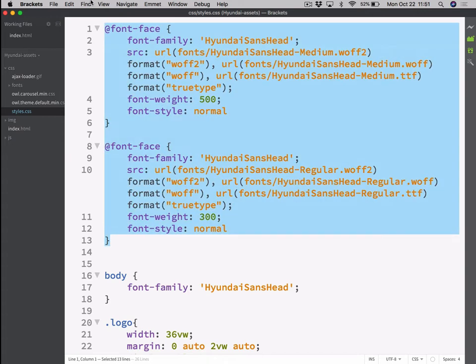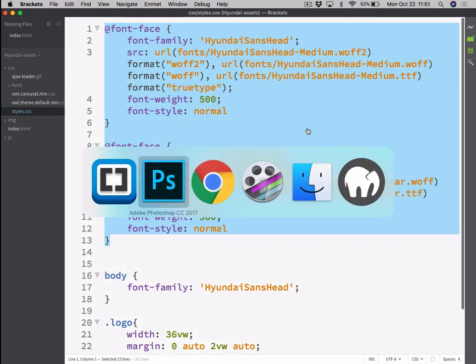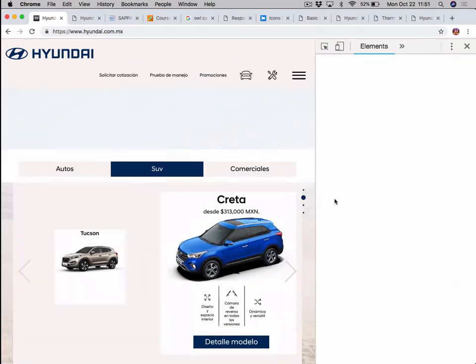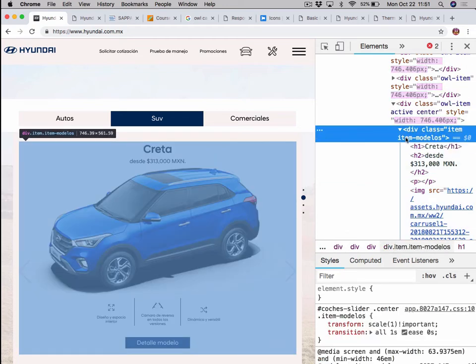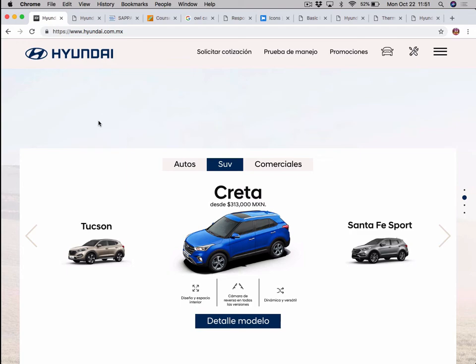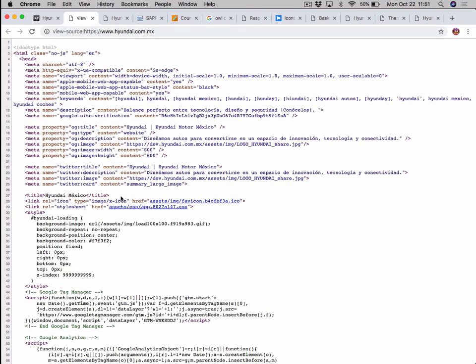Here you can see that I am actually grabbing the font files. And you can do that. What I actually did was sniff around here because I wanted this nice font type that they use. So I just inspected and I was looking here to see if I found the font files. Okay. Since I didn't find them there, I just inspect the code of the page, open the CSS.